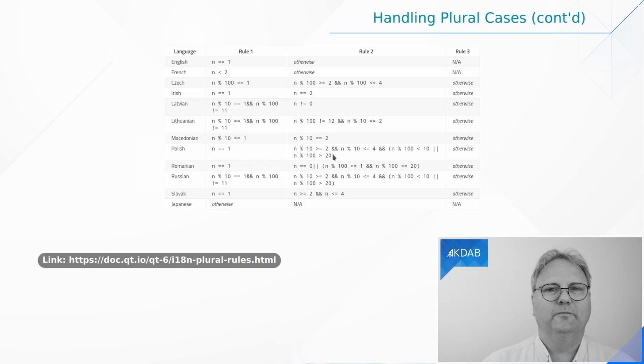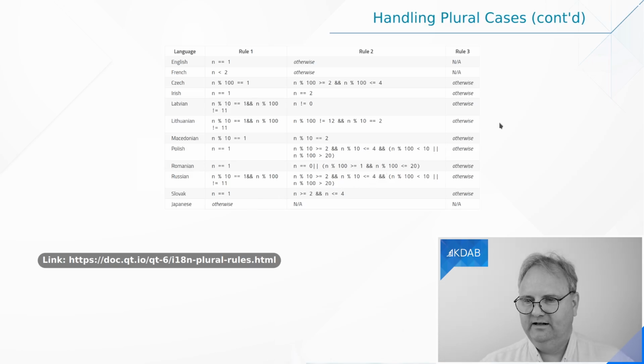No, I'm not making fun of the Polish people. I'm sure there are languages that are even worse. So here is a salute to the people in Japan who just have the same way for everything. But as I said, here are 3 rules for some of them, and for some there's only 1 rule.